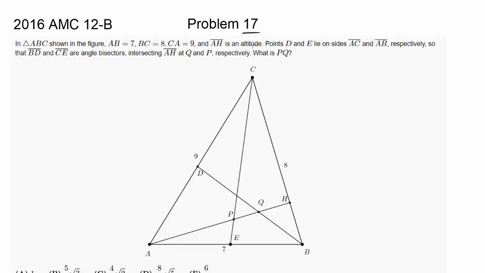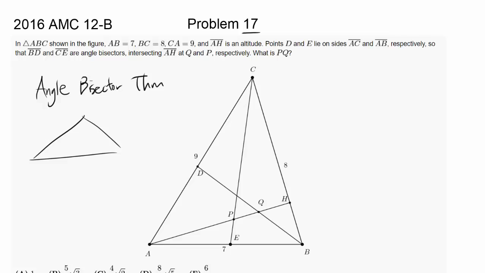This is question 17 of 2016 AMC 12B. As I was doing this problem earlier, I thought it was excellent practice for the angle bisector theorem. The angle bisector theorem states: when you have a triangle with an angle bisector that divides the angle perfectly in half, calling the two sides A and B and the two divided segments X and Y, X divided by Y equals A divided by B.